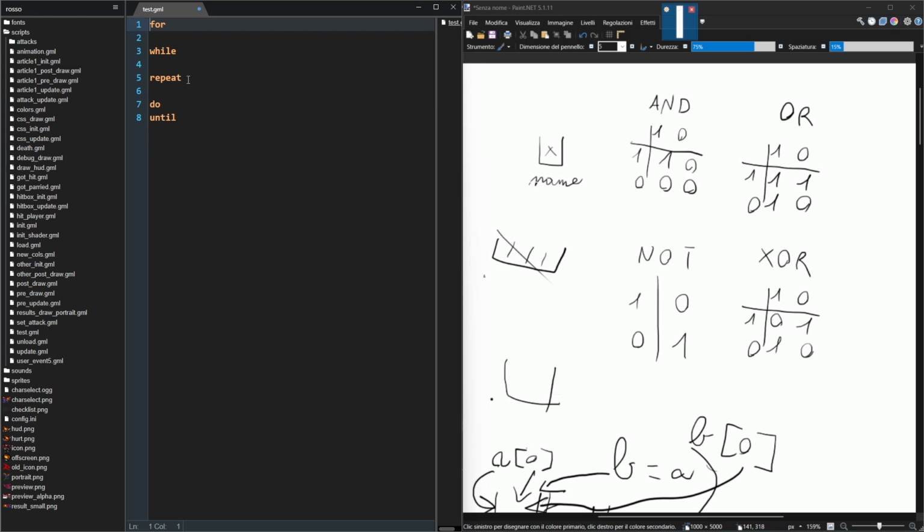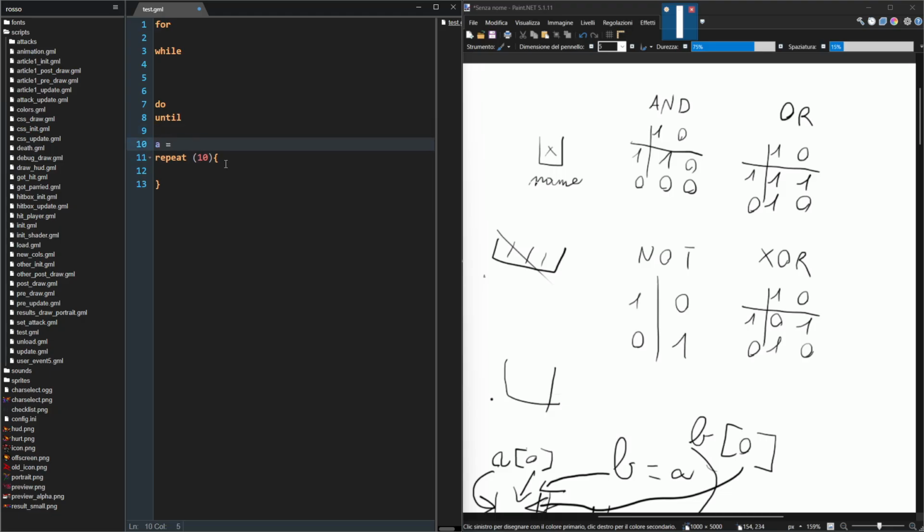I'll start with the simpler one, which is repeat. What repeat does is that it takes a value here, an integer, and it repeats whatever code is between the brackets as many times as the value of the integer. So if this is 10, any code in here is repeated 10 times.